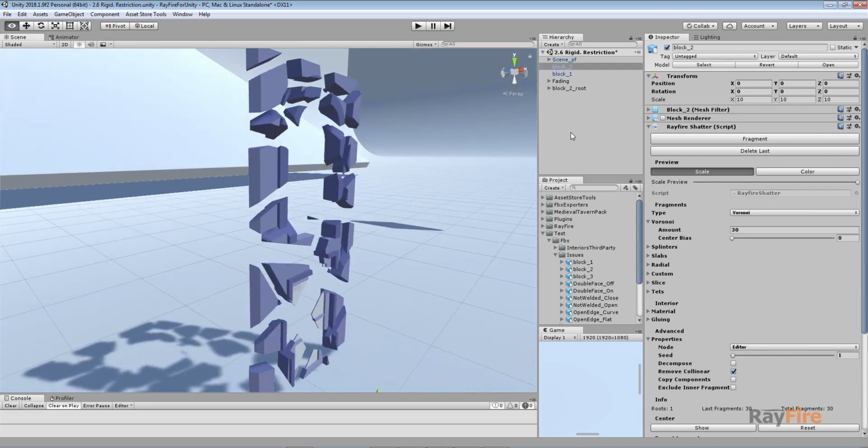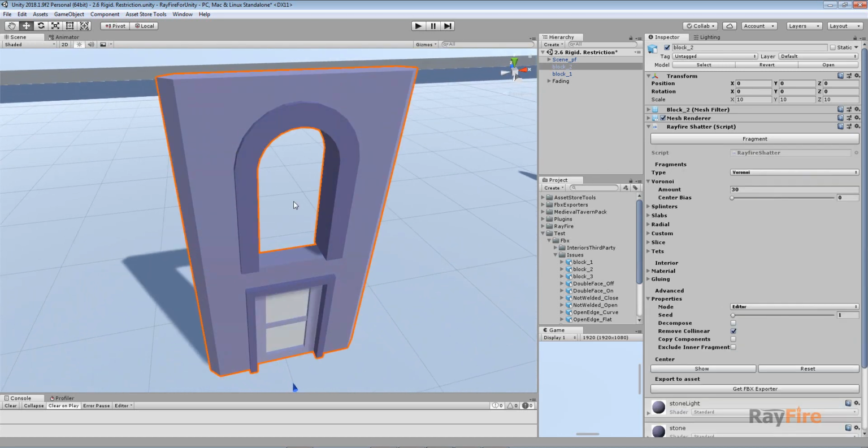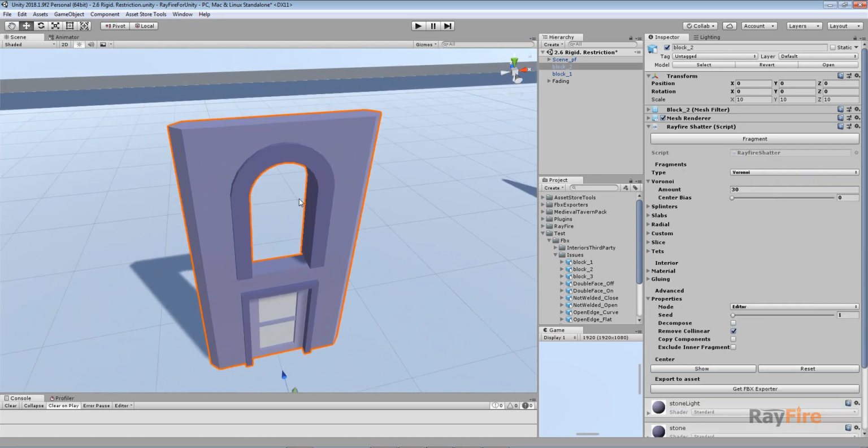Okay, now finally you can see that it fragments again without any issues because the open edge is closed and all vertices were welded.